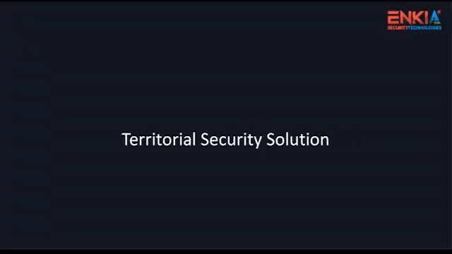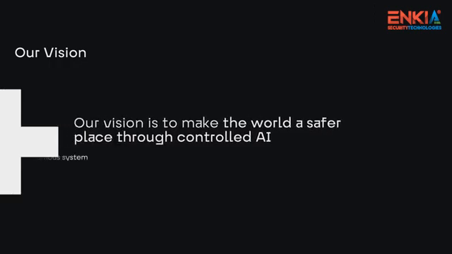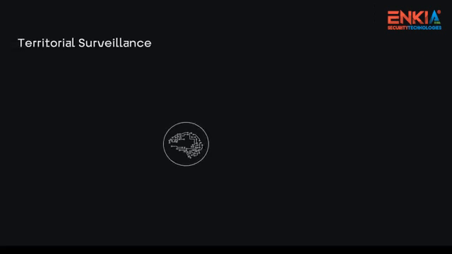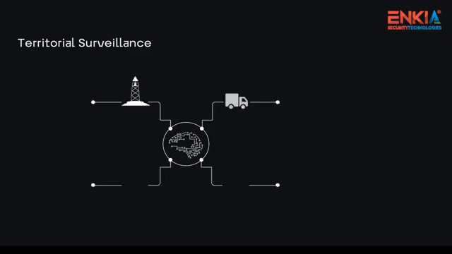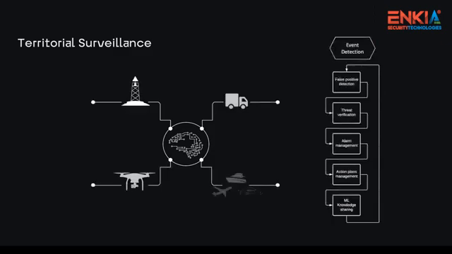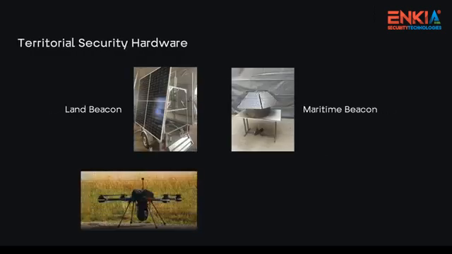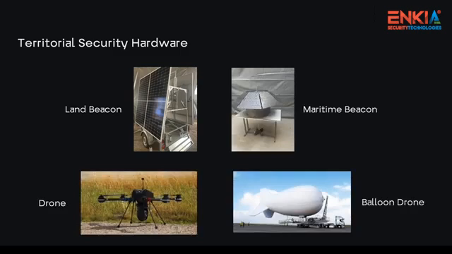The territorial security solution developed by ENKI caters both for governments wishing to strengthen the security of countries, but also for private companies wishing to improve their security. It offers a complete surveillance of the territory or sensitive areas, preventing any malicious intrusion, which allows to establish a strong territorial sovereignty. The combination of the AI engine and state-of-the-art hardware, beacons, balloon drones, and drones, offers a complete and meticulous grid, allowing targeted and surgical preventive as well as corrective actions.